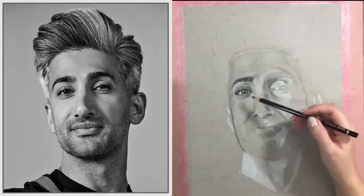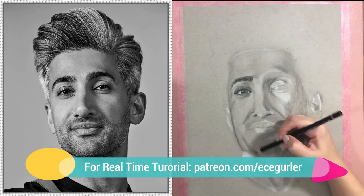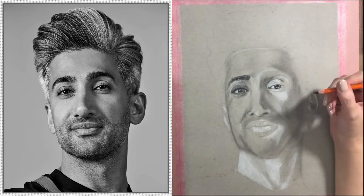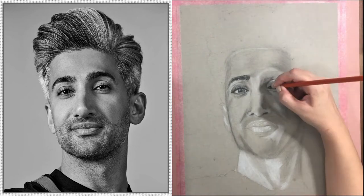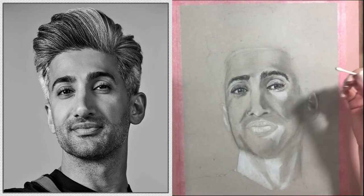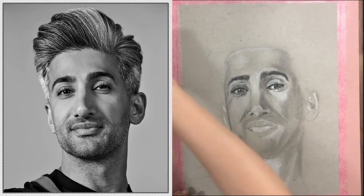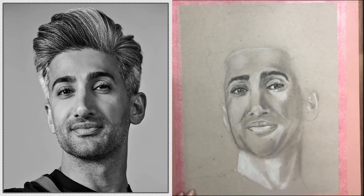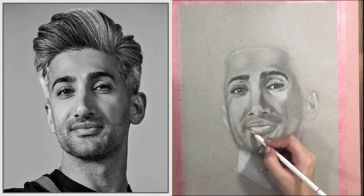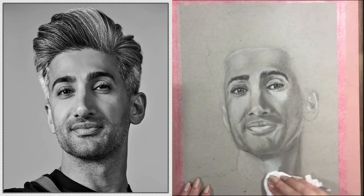I'm using my black colored pencil and preserving my mid-tones — I didn't touch some places on the face because I want to keep those mid-tones — but I am putting black colored pencil on the areas that are really dark. I'm doing the second eye and putting in the eyebrows very carefully. Human hair requires a lot of attention — you have to place them one by one and follow the exact direction of hair growth. Whenever you put in eyelashes or eyebrows, make sure your pencil is really sharp. I'm blending using tissue paper and a blending stump.